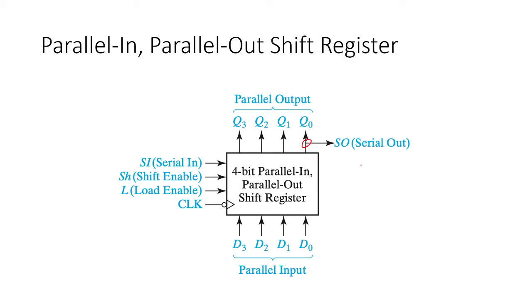But notice the last one can also be a serial out, right? Because that last bit is going to contain the bits as we shift them through. You can use the last bit as a serial out, but you have the option of grabbing everything that's in the register all at once if you want. And we've got a couple of control inputs here. We've got serial in, of course, that we can pass data in a serial way. So I guess this is also a data input. So we just have 3 control inputs. Shift enable we've already seen, and then load enable, we'll talk about what that does. And then clock, notice here in this example, we got the dot or the bubble on the clock input. That means that this is going to be a negative or a falling edge.